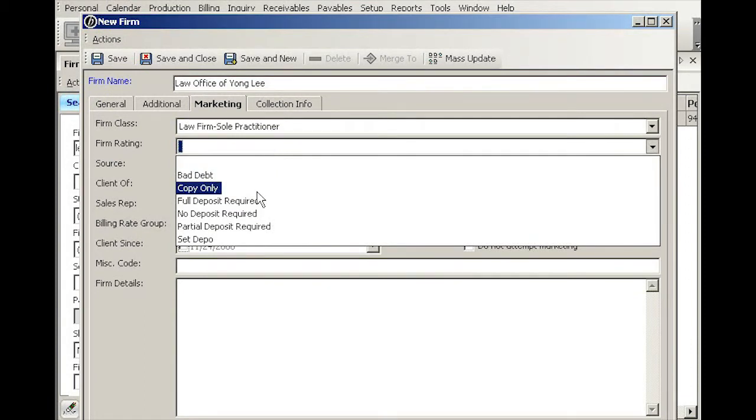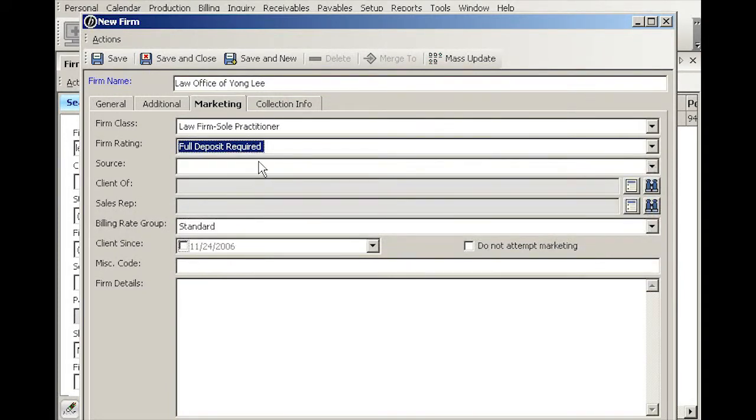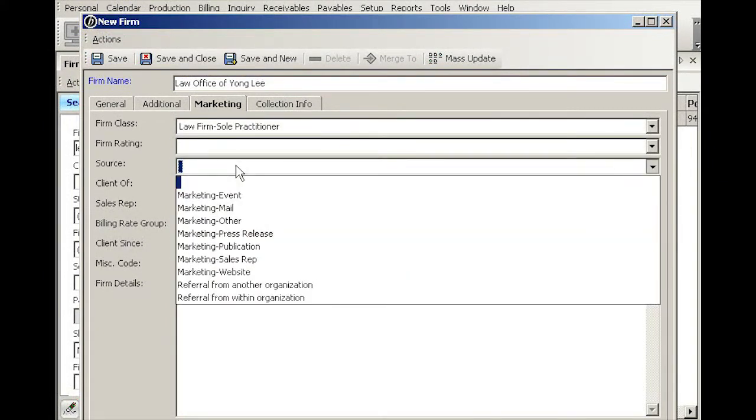You can select one of those custom drop-down values that you can create and maintain. The source will be how this client came to your firm, through some kind of a marketing event or mail or website or referral from other organizations and so on. You can specify if you wanted to.